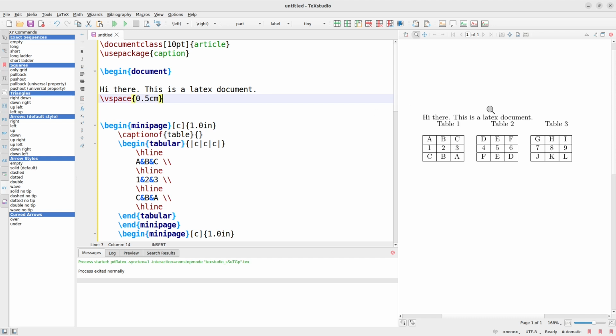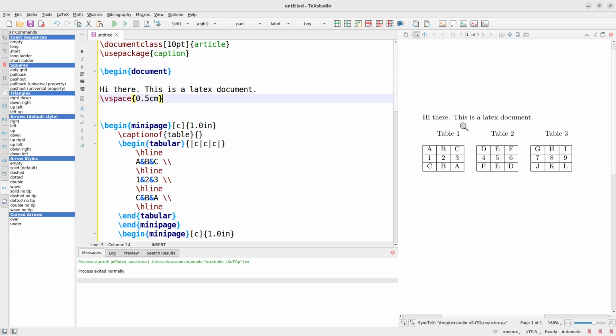That means that between this text and this environment where these tables are, there's going to be some space, the distance from the text to that table. If we run this, you will see that there has been some increase in the distance.